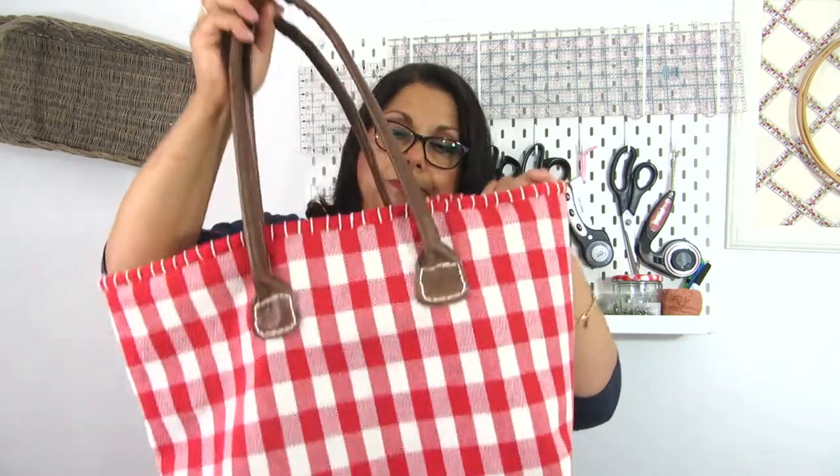It is a simple video, and I think it's something that you can modify in different ways. You can add a pocket, you can use a different stabilizer. I only used fleece for this, but you can use fusible foam if you want it to stand up more, like a basket, more rigid. So there are many ways and you can change it. You can use it as a beach bag, you can add a tassel, but this is what I really want to use it for: shopping. That's what I really made it for.